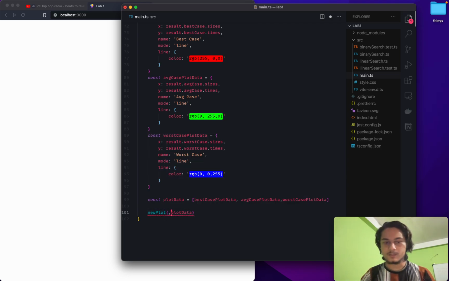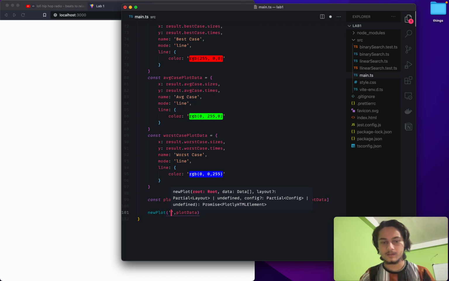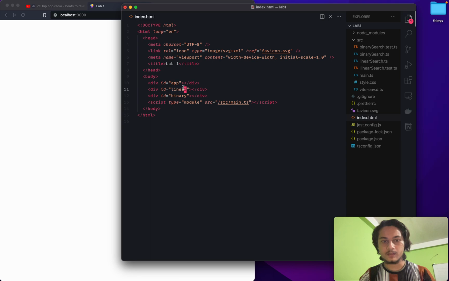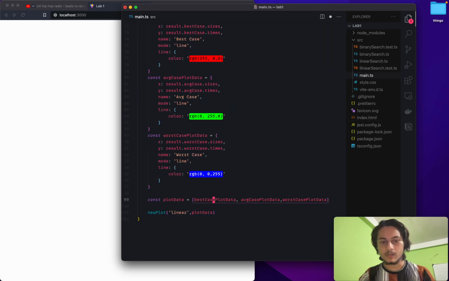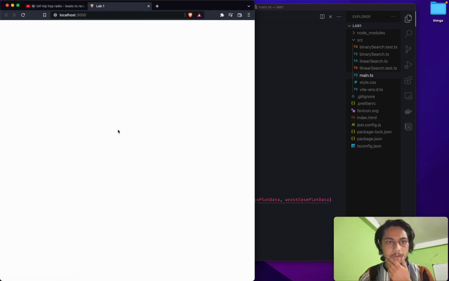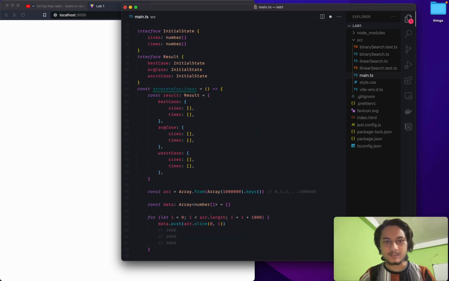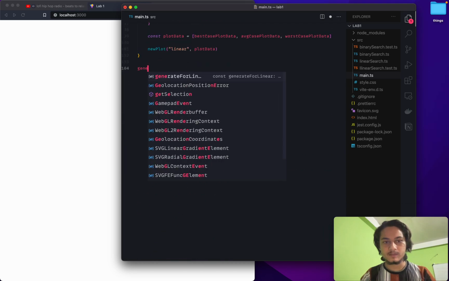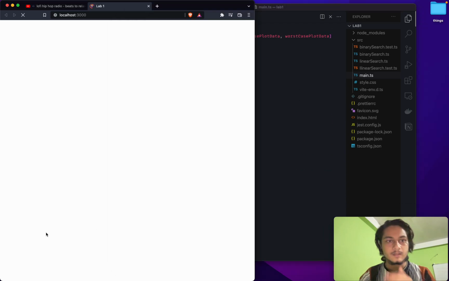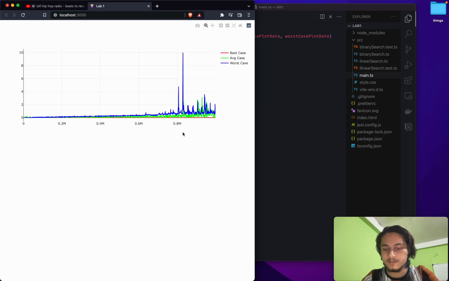First it will take our placeholder id value. What is the id value? Linear. Okay, let's see what happens. I'm not calling the function generate for linear. Okay, it is doing its magic.